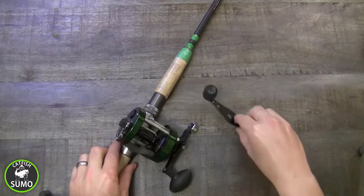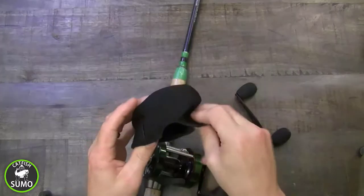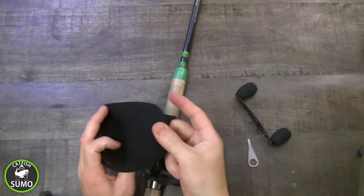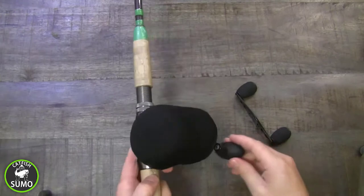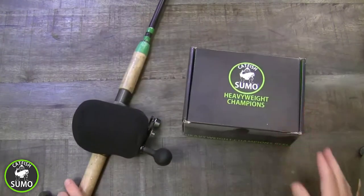Not only will you get the bonus power handle, you'll also get a neoprene cover for protecting your gear. The Catfish Sumo Heavyweight Champions reel is built with quality components, advanced technology, and backed by the Catfish Sumo Lifetime Warranty.